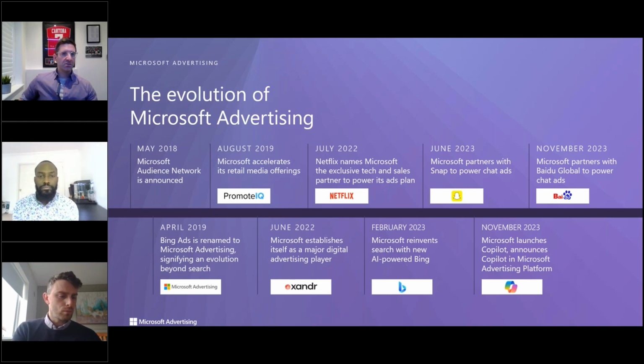And then everything changed. We announced a partnership with OpenAI, for those of you who are familiar with ChatGPT, that's the holding owner of ChatGPT, back in November 23. And in February 23, we launched what we called then our new Bing, or the AI-powered Bing. And as Brandon mentioned before, this is critical to the future of search. We're going to share some behaviors and what we're seeing there. But I would say the number one takeaway is that what search was yesterday is not the same as search is going to be tomorrow.